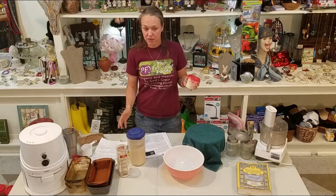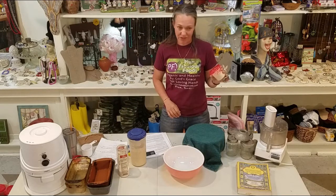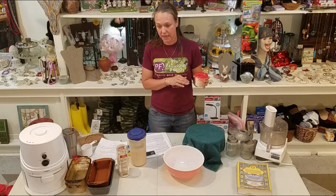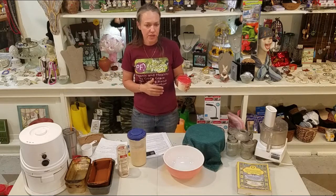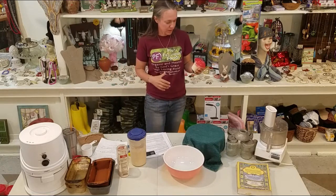If you're going to put it in the fridge until you figure out what you're going to tackle first, I would put it into a bigger jar because you can't really feed it in here, and I would double it. So I would put like another half a cup of flour and a half a cup of warm water, and then put it in your fridge. And it can stay in your fridge for 10 to 15 days, and it's good. And you can start to think about what you might want to get into first.